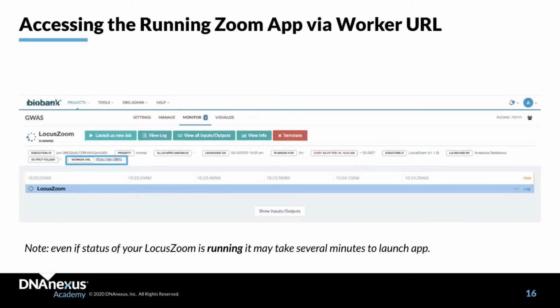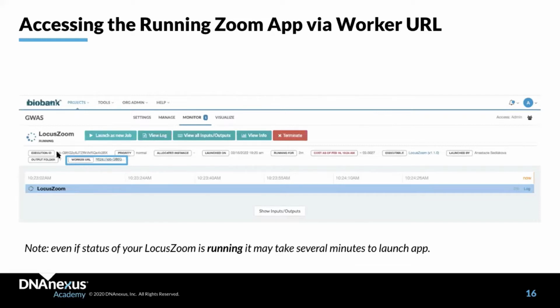Once your app is running, how can you access it? This is a print screen from the Monitor tab. There is a worker URL, a URL address for that job, and you can click on it and access your LocusZoom app. And here is a note.